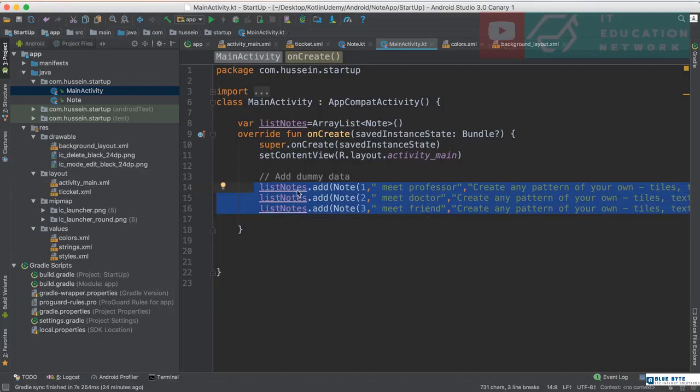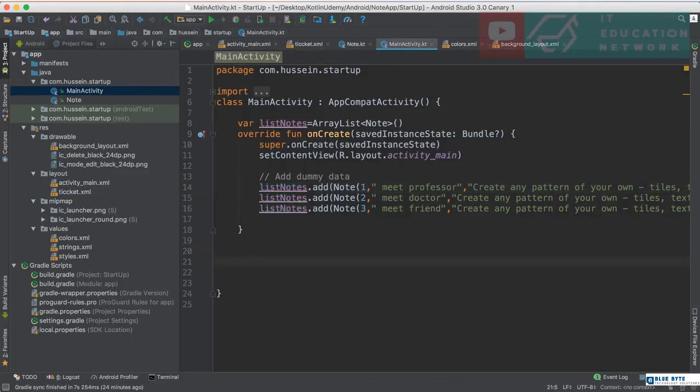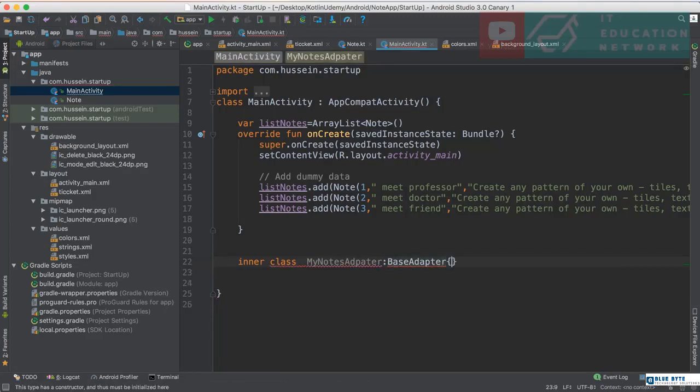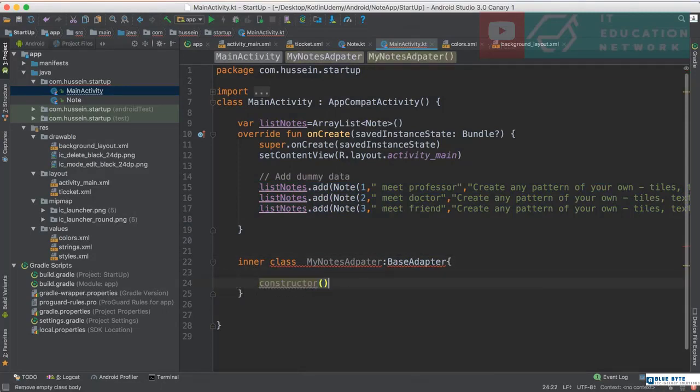Now the important part: I want to take this data and add it inside this ListView. How do I do that? First of all, I have to define a new class. I'll just name it adapter. This should be an inner class, and this class should be my NotesAdapter. This one should be responsible for adapting your data. As an initial thing, I don't have anything as input, but I'm inheriting something named BaseAdapter. Why BaseAdapter? This class has already been implemented and it's responsible for adapting data from this format to the list view. For sure you have to have a constructor, and for this constructor you need to call the super constructor.